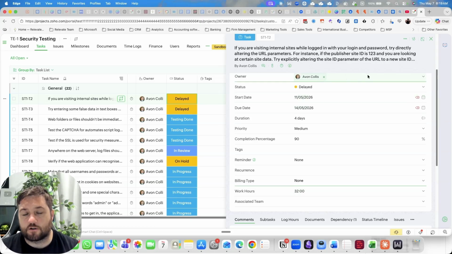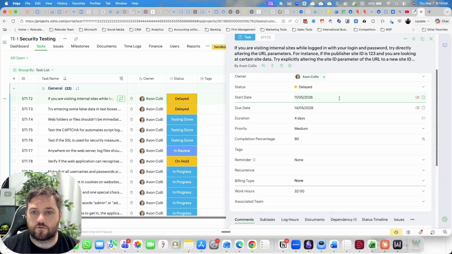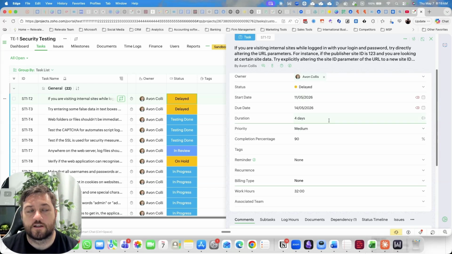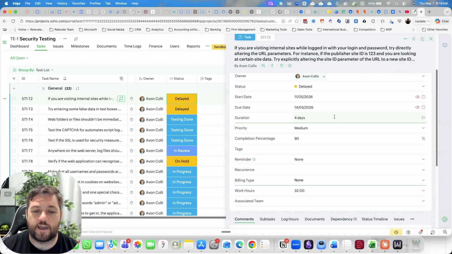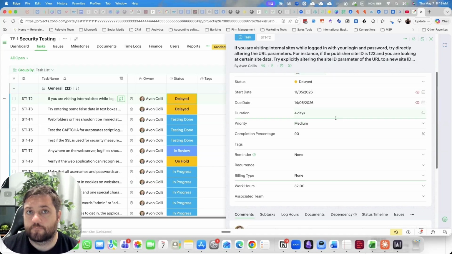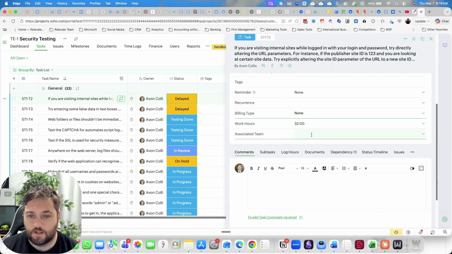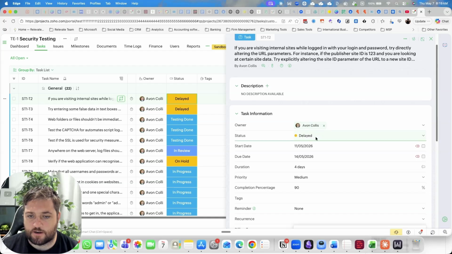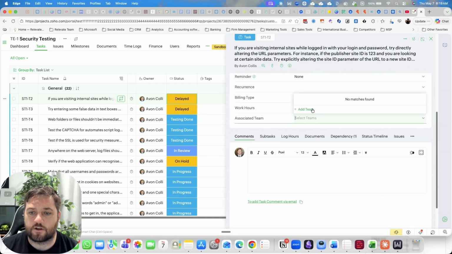So you could assign multiple resources to it. So in project management, you've got 2 ways to move a project faster. There is what's called crashing and fast tracking. So crashing is throwing more resources at the problem, getting more people to do the task. Then there is fast tracking, which is just the way you organize the project tasks to be completed, so that they are done in a faster manner, and that's really just about sequencing and how you schedule that out. And then you've got associated teams. So remember, we can assign a person or a team to a task, and we haven't got any teams created in the sandbox, but you get the idea.